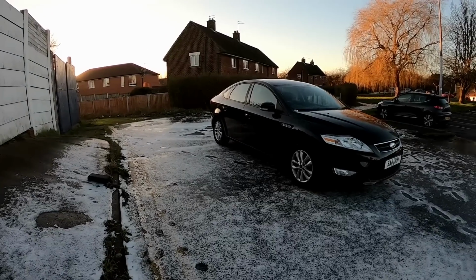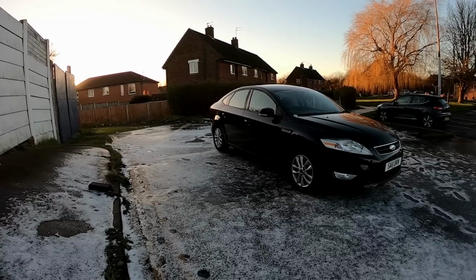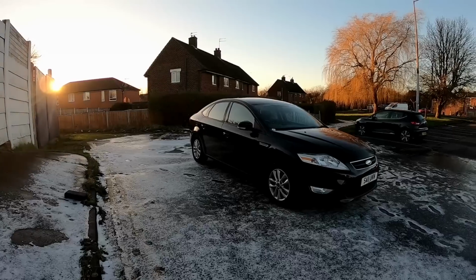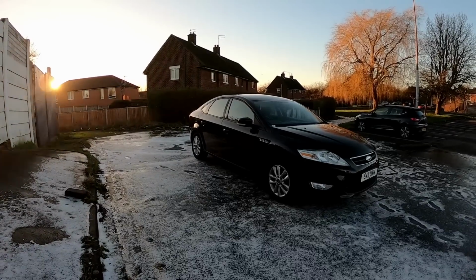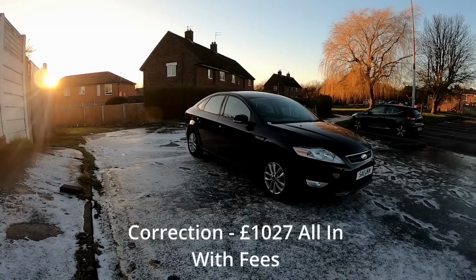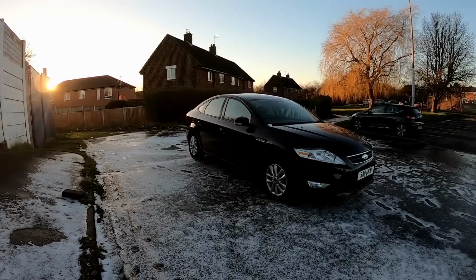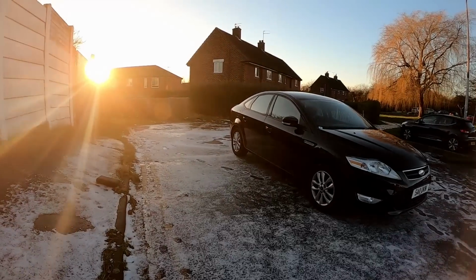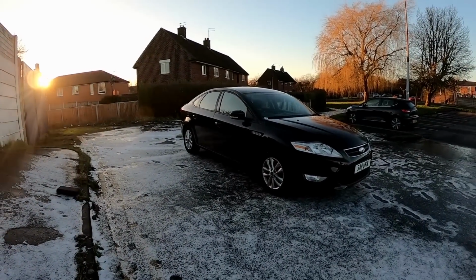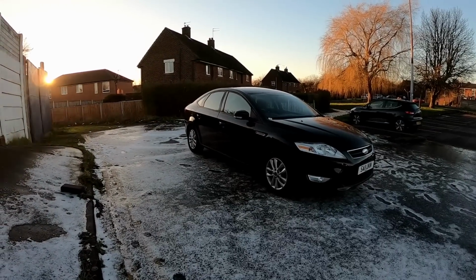I saw the car starting off at £500 bidding, and I'm interested, hands up, bidding away, trying to buy it, and it goes for about £850, I think it was, plus the fees. It came in at £1,023, I think, with all the fees and bells and whistles on it. So I was quite chuffed with myself. I thought that's probably about right for that. But as I was walking off, I thought, I didn't look at the other side, but no, it'll be alright, don't worry about it. We'll worry about that when we pick it up. We'll get to that in a minute.